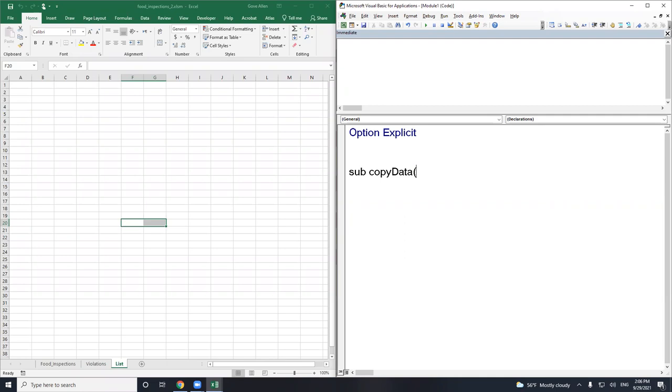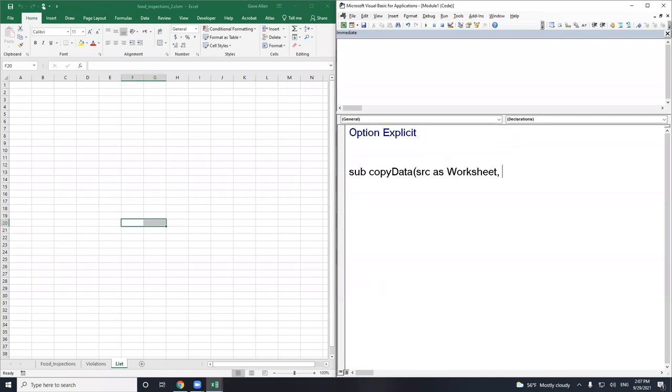So I'm going to want a source sheet. Let's call it SRC, as a worksheet. So that means when we call this function, we are not going to give it the name of a worksheet. We're going to give it a reference to a worksheet. So what's an example of how we could refer to a worksheet? What's one way that we could refer to a particular worksheet? Okay, so you could say active sheet. That would be a reference to a worksheet. You could say the worksheets collection and just give it a number, number one, but it's not the name of a worksheet we're passing, we're actually passing a reference to a worksheet.